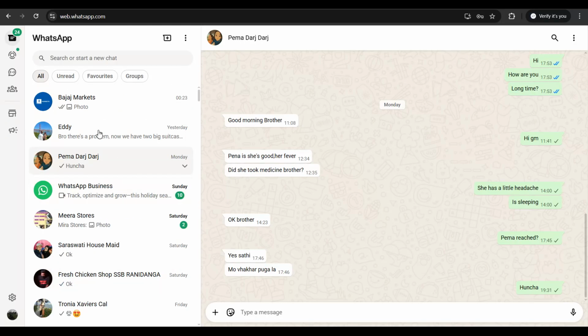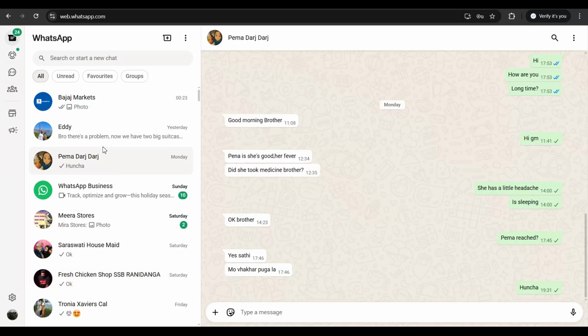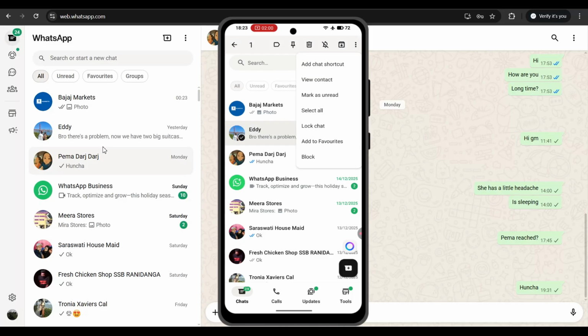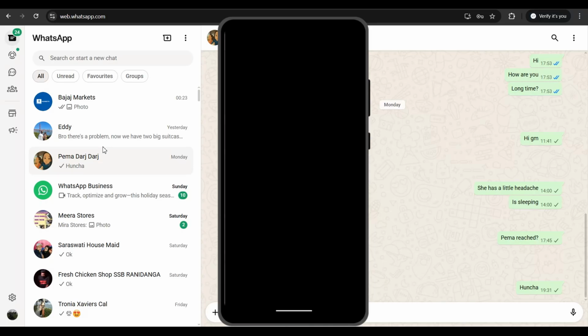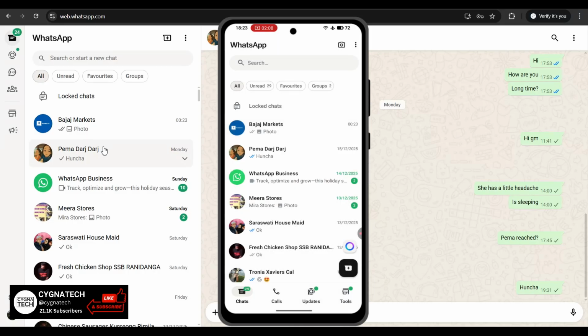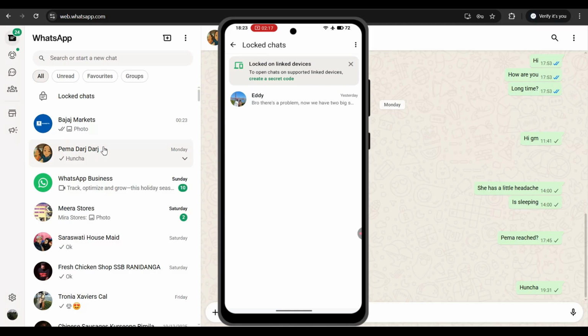Okay. And if you want to lock any chats out here, you have to do one setting on your phone, and it's only then going further you could start locking chats directly from the desktop version or the web version for WhatsApp. So get hold of your Android phone, and then just long press on the chat you want to lock. Click on the menu icon to the top right, and then click on lock chat. Click on continue, unlock, click on OK. And then you're going to see a folder that is showing as locked chats. Click on that, unlock, and then get to the folder directly out here on your phone.